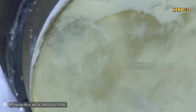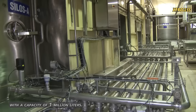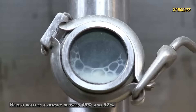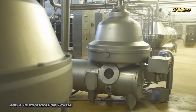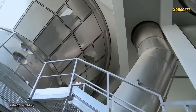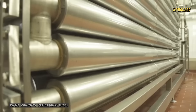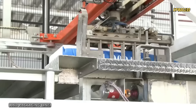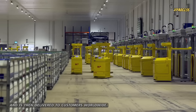The factory also produces powdered milk. Milk from suppliers is transported to storage tanks with a capacity of 1 million liters. It is then pumped into an intermediate container and subsequently into machines responsible for evaporating the milk, where it reaches a density between 45% and 52%. The concentrated milk is pumped to the spray-drying tower through a heating and homogenization system. The spray-drying tower is where the drying process takes place, resulting in a product with 4% water content. Spray nozzles allow the production of different types of powdered milk, such as skimmed milk, whole milk, and milk blended with various vegetable oils. The freshly produced powdered milk is transported to a container above the weighing and packaging line. This fully automated line packs the powdered milk in bags or sachets, and the final product is then delivered to customers worldwide.